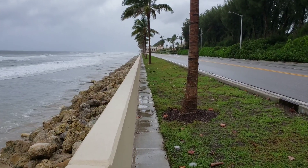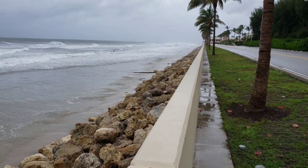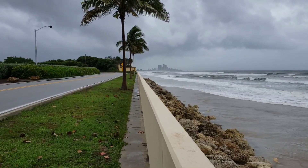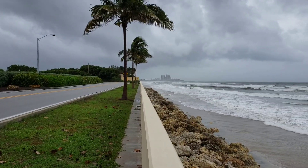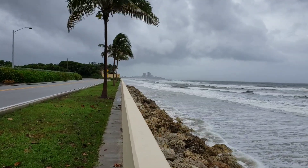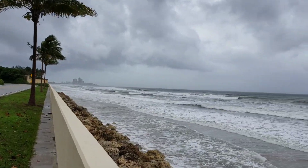This is the north end of Palm Beach. There is no beach left here — it's all water. In the distance, you can see Singer Island. Palm Beach comes to an end about a mile from here, and then looking north, there's the inlet and then Singer Island. All those buildings and hotels and condos are on Singer Island, but in between is the Palm Beach Inlet.